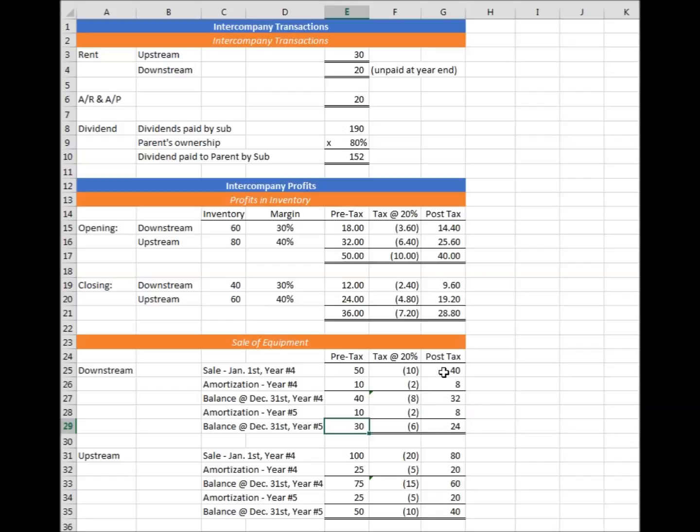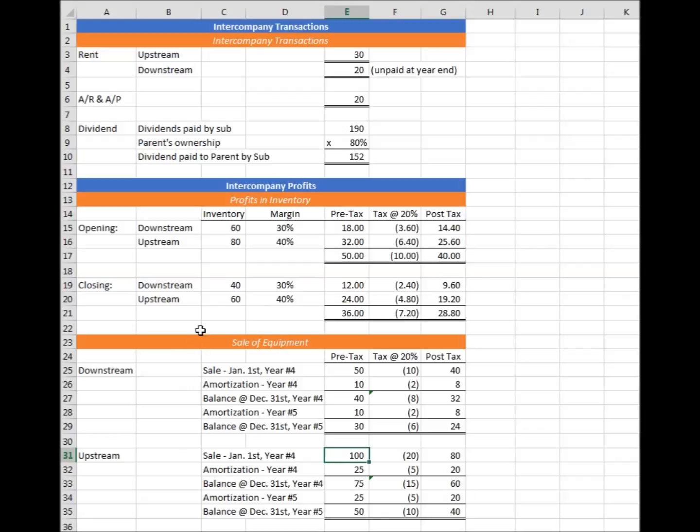And the reason we'll want to come up with this is because there is a gain here, and we will want to be removing that from the profit and the retained earnings of the sub and/or the parent. And we're doing the same thing down here, just with, I'm pretty sure, a different useful life. And that's why these numbers are different. And we had a different starting value, of course.